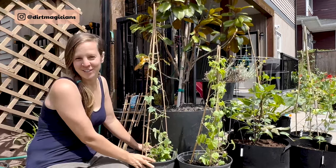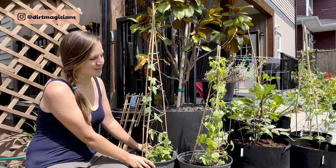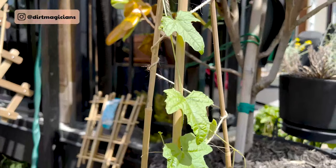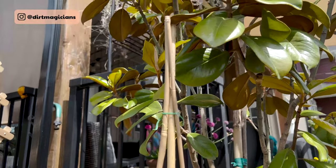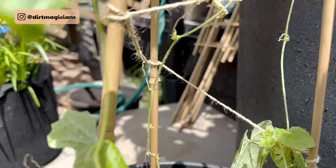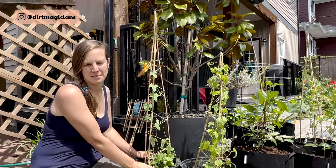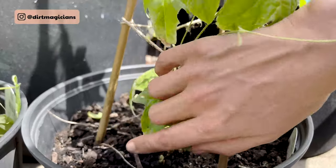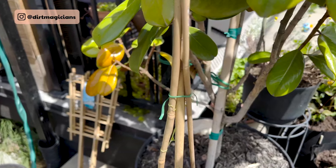The fourth trellis in our video is what I call the teepee trellis. It's literally just bamboo stakes in a triangle formation tied together at the top, and you can run string around the outside. This trellis is good for plants with tendrils that aren't too heavy — they can wrap their tendrils around the little strings. Plants you could use include cucamelons, peas, and beans. Kelly made hers from bamboo poles and jute twine, all bought at Dollarama for no more than five dollars. She put three bamboo stakes in a triangle, tied them at the very top, and wrapped twine around to give support from the base.